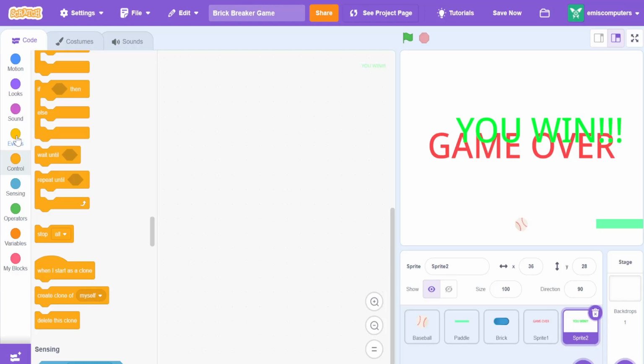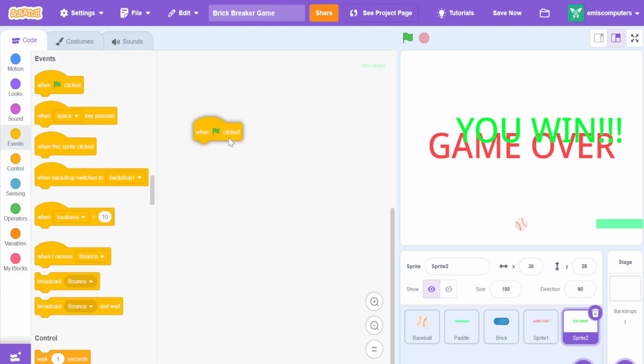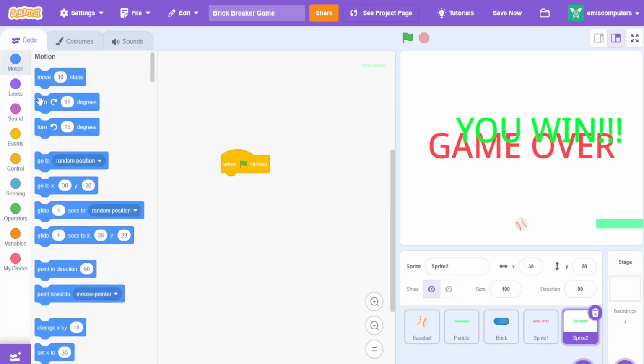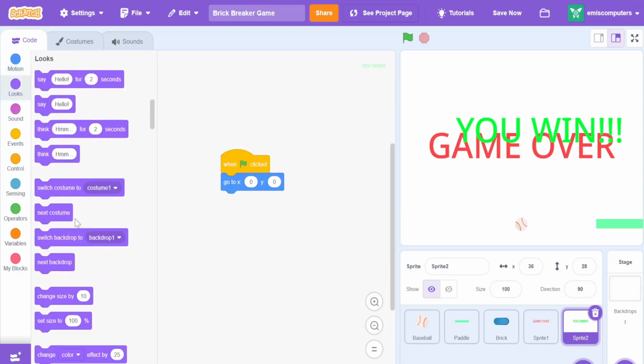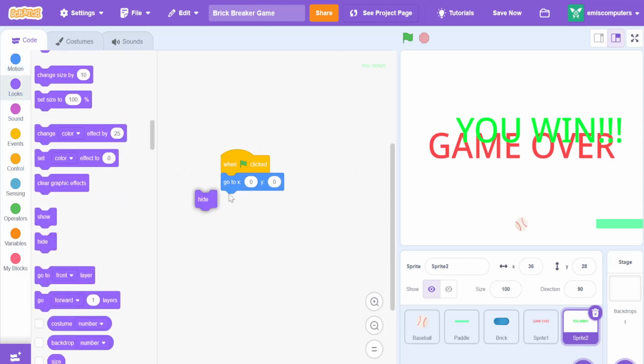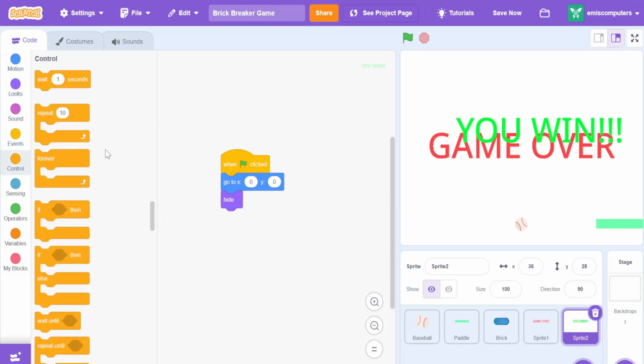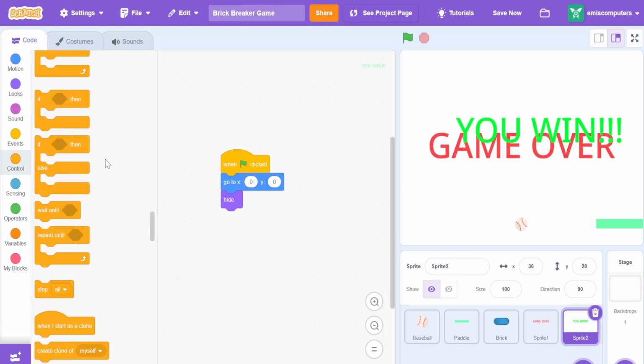And then let's go ahead and add our code and our coordinates. So events, when clicked, motion, go to X and Y, 0, 0. Now let's go ahead and go to looks. We're going to hide, control, and then we're going to set the score to 0.